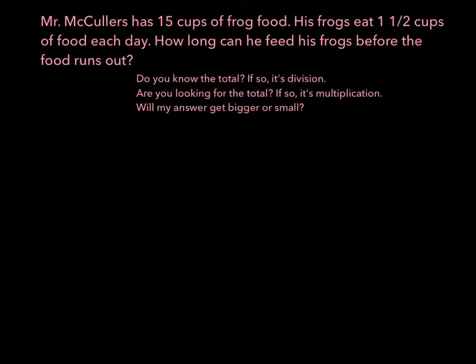Our last word problem says, Mr. McCullers has 15 cups of frog food. His frogs eat 1.5 cups of food each day. How long can he feed his frogs before the food runs out? Well, right now I'm going to ask if I know the total or not. It says Mr. McCullers has 15 cups of frog food. So in this case, I do know the total. This is going to be a division problem.